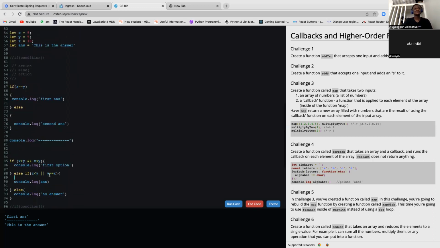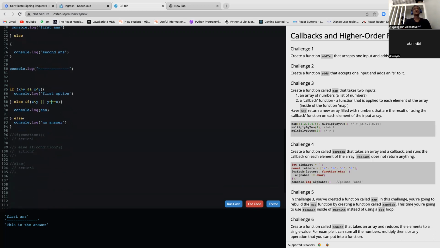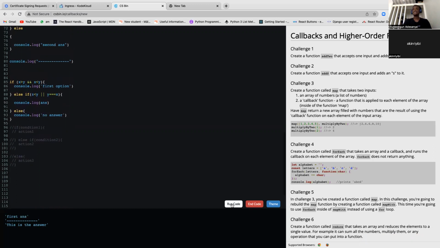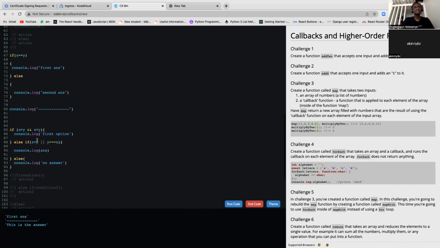Okay, let's change this one to this and run it again. Do you see that we still get the same answer? I changed this one to triple equals now. We still get the same thing, that this is the answer. So now when we run through it, we know that this one is false. Then here we say this second statement is false. This first statement is false.